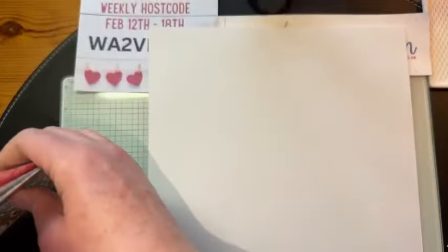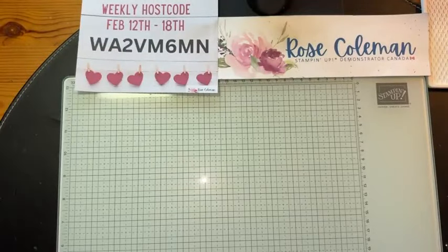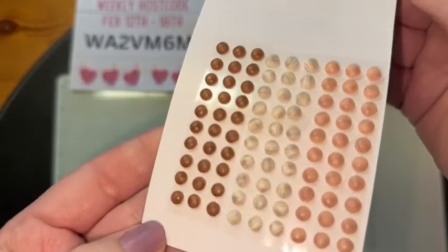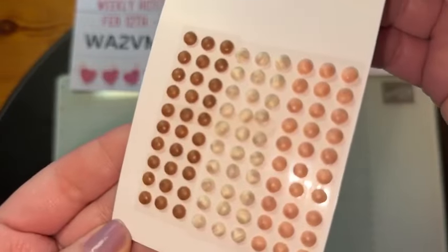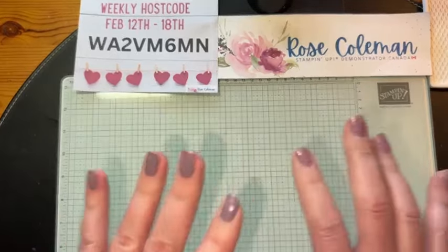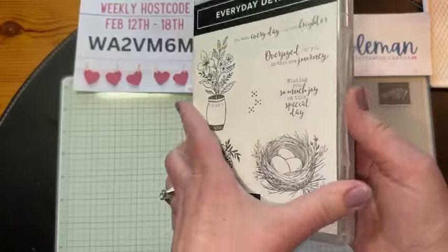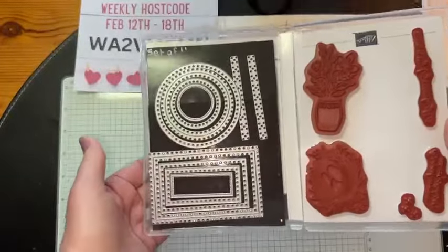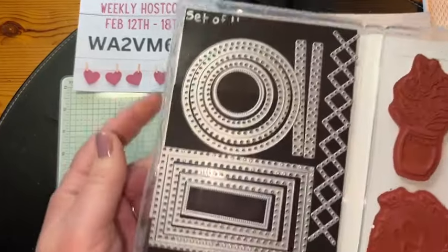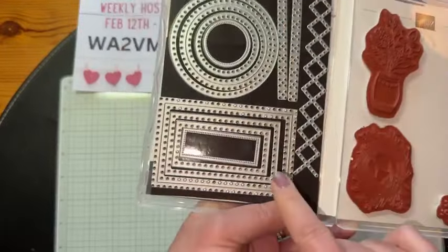I really wanted to play with this today to show you what you can do with it — it's not just for the Latte Love. What else is coming? This is a package of bling — adhesive back swirl dots. Can you see the swirls on them? So amazing. We're going to use those today. My product feature this week has been Everyday Details. You want to grab this amazing bundle because the stamps are amazing, but the dies are so wonderful. There's one right here — the zigzaggy one. All of the dies have these nice characteristic circle dots. I've never seen them like this before. We've had stitched dies before, but this one is really, really cool with the dots.